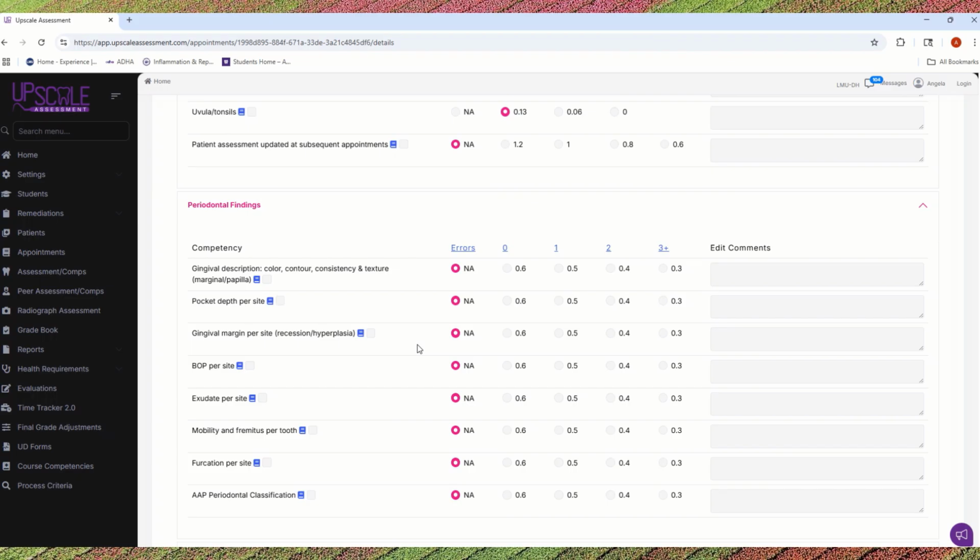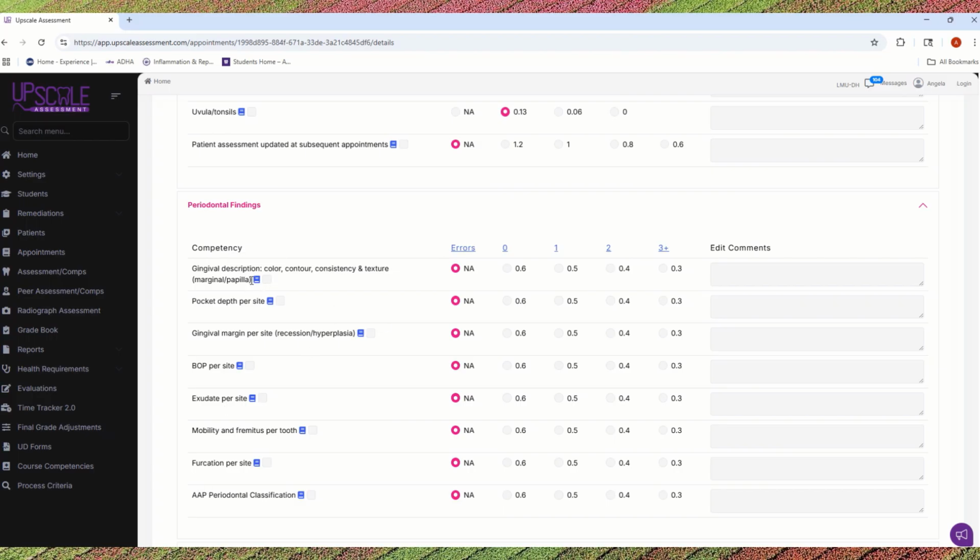If it's more than 1 millimeter, then that is when the student is going to start losing points. We're going to take a look at the gingival description, the pocket depths, the margins, bleeding on probing, exudate, mobility, furcations, and did the student grade and stage or classify their patient correctly.